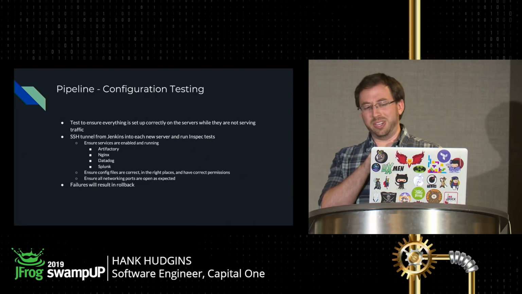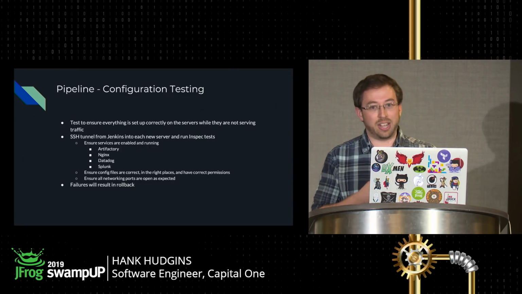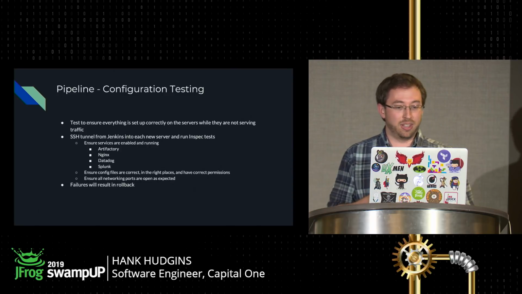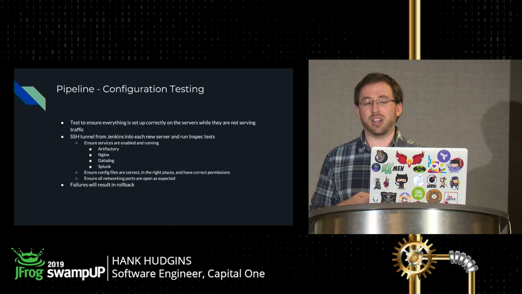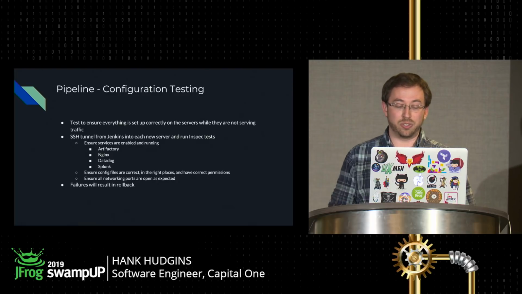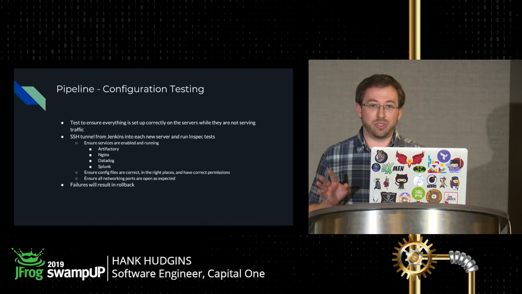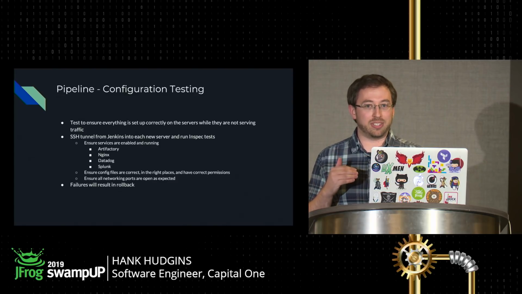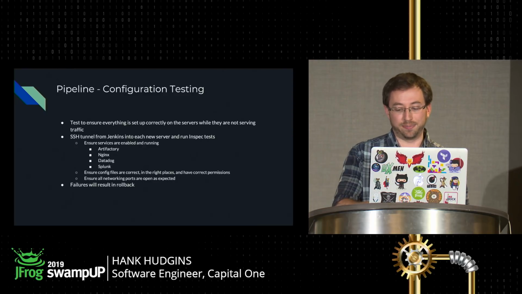So 3 of these have ports that we are interested in. Artifactory has the Tomcat ports, both for Artifactory and the Access service. And then we have Nginx ports, obviously, and then Datadog is monitoring JMX on Artifactory, so that also is using a port. So just make sure all those are correctly opened and listening. And then any failures in any of these post-deployment testings is going to cause a rollback.